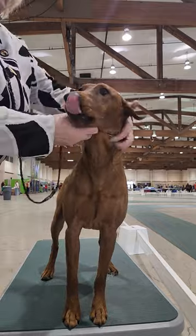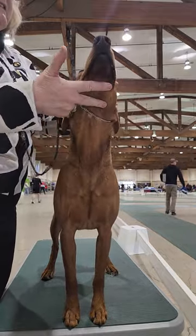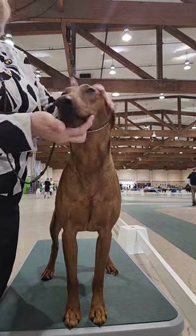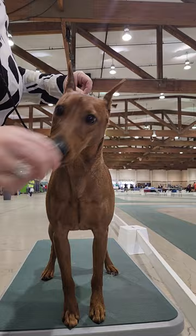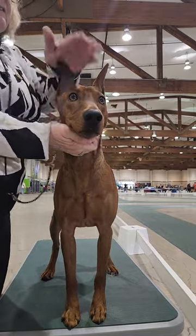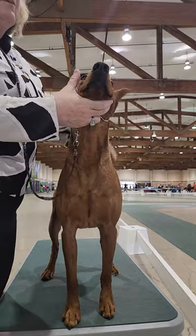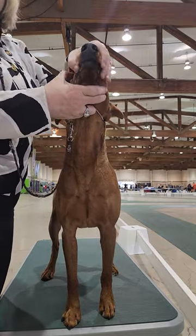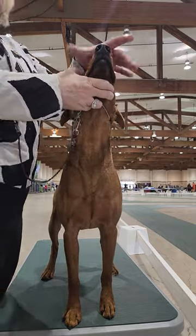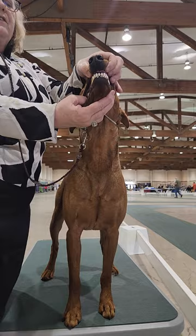Okay, after the tilt, you're going to teach teeth. So you've got a chin rest, you've got a tilt, and then we're just going to teach just the bite right now. Really reward that — reward, reward. You'd be doing way more rewards than me, but he's pretty well trained. So tilt — good boy. Teeth. Each one of these steps you do like a zillionty times. Then after tilt, teeth. Show either side — either side for occlusion.